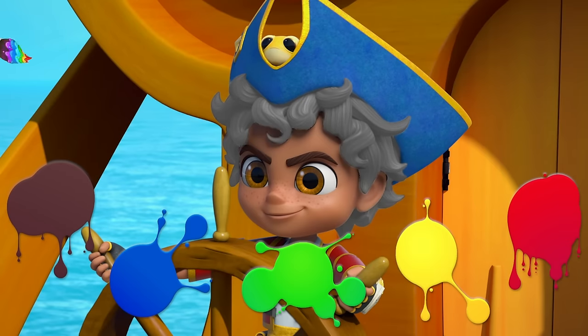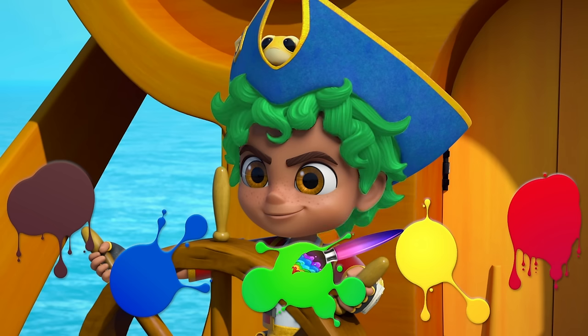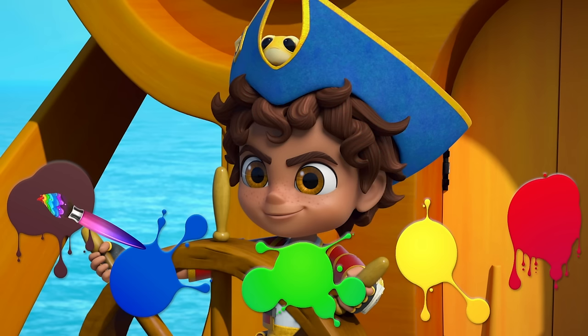Let's try another one. Can you find Santiago's brown hair? Is this his brown hair? No, that's red. What about this color? That's not brown, it's green. Let's try this. Is it right? Bravo! That's Santiago's brown hair. Now Santiago is ready to set sail.